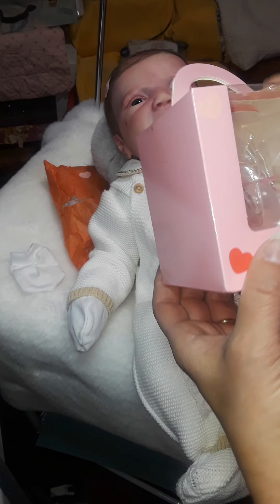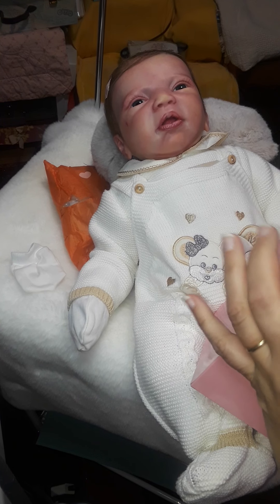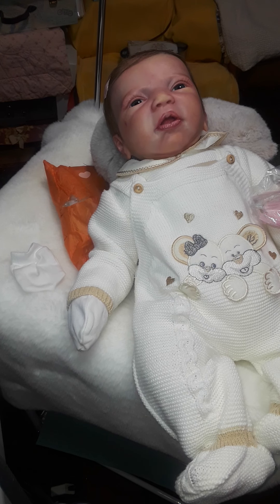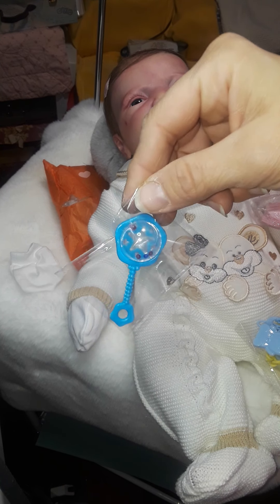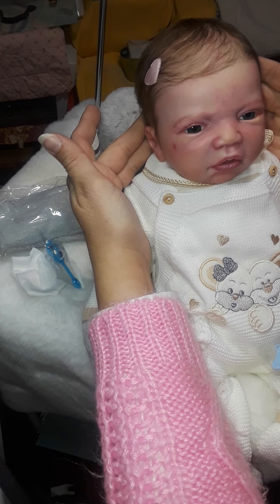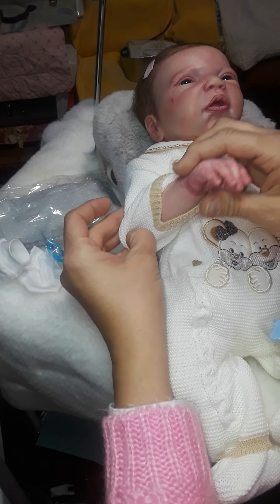So let's see what we have in this package. We have a beautiful hair bow, and some pacifier clips. And look — a piece of candy, yum! Oh, look at the pretty rattle. Carmen loves stars, so stars are on all of her things — beautiful little stars on this little blanket for baby. And baby is Emily Gretchen — I have named her. She is the Peyton sculpt. Let's see her other hand — oh my goodness, look at those hands, she's gorgeous.